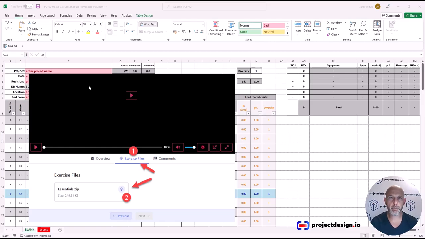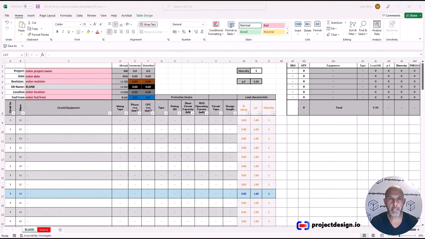Please treat this template as a bonus material. You can use this template together with ProDesign or standalone. You can use it as you build your electrical system or just a single circuit chart. You can also use it to carry out load assessment. Let's just jump into it and I'll walk you through how it works, how it's built, so you can use it efficiently. Let's just crack on.